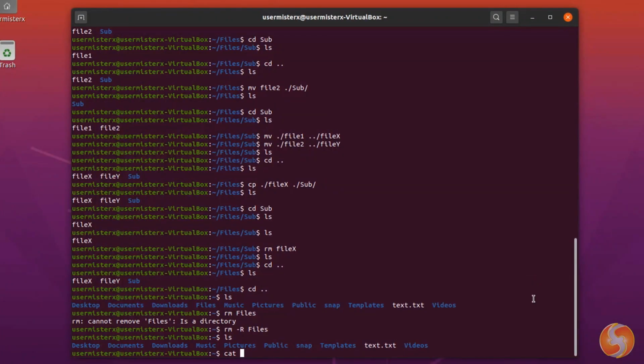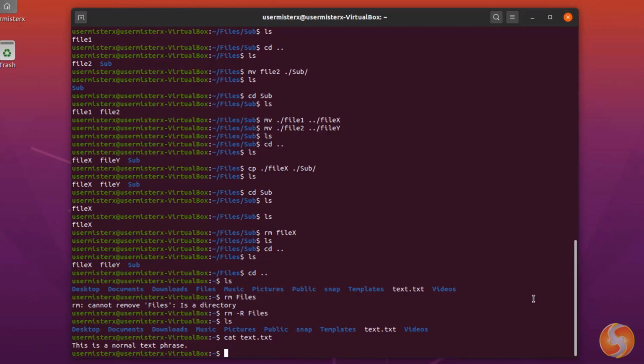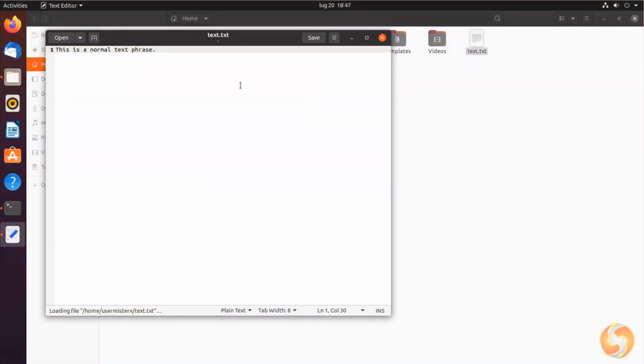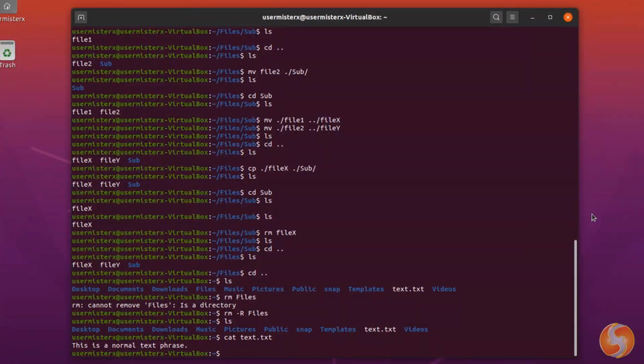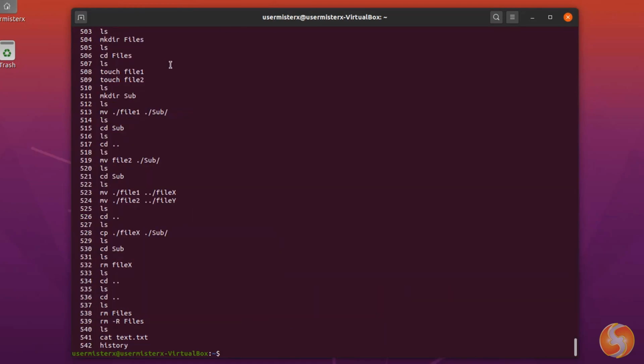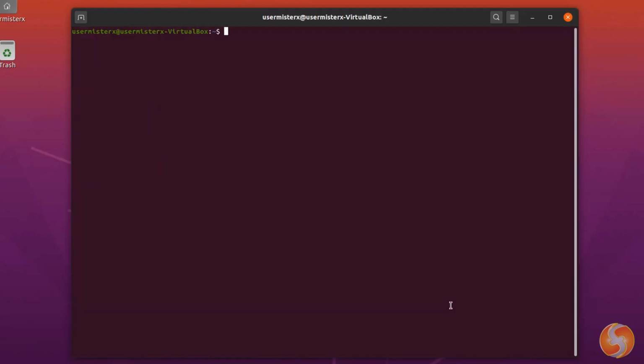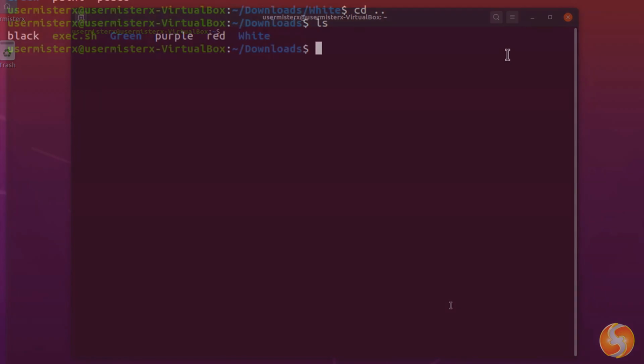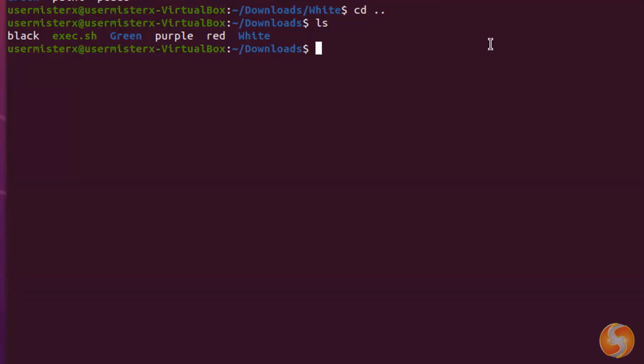With cat, you can get a quick preview of any file content without opening it in a new window. Whereas use history to get the full list of all the commands executed so far, in order. Use clear to clear the whole terminal instead. To execute any file, for example this .sh bash script, type its name and use the Enter key. These scripts group several commands in a unique file. We won't see these in this video.